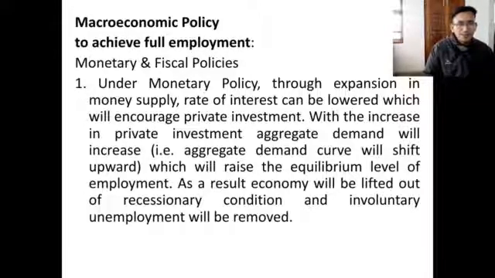Let us see, under monetary policy, through the expansion of money supply, the rate of interest can be lowered, which will encourage private investment. When the rate of interest falls, more funds are available for borrowing, so there will be more private investment. With the increase in private investment, aggregate demand will increase.